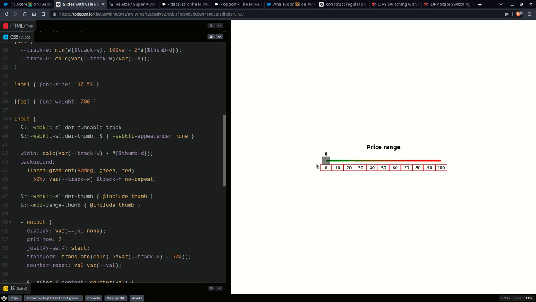But we also want to move that output element. So we are going to compute a position that depends on the track width. So the position, we're only going to compute it here.